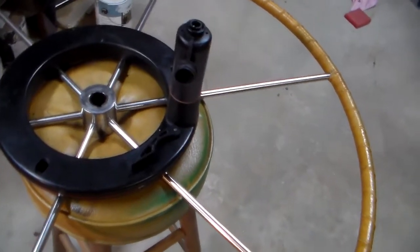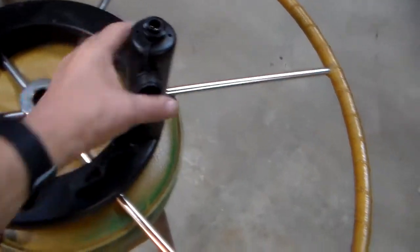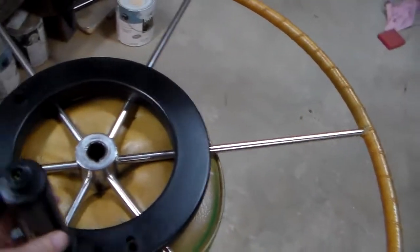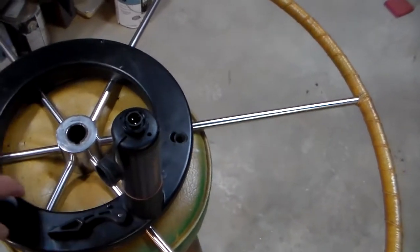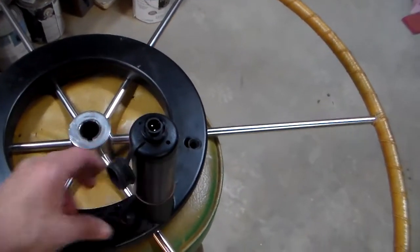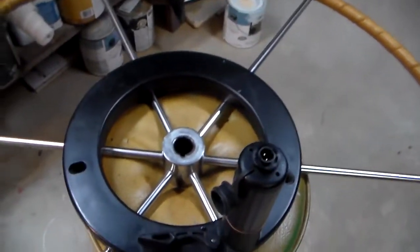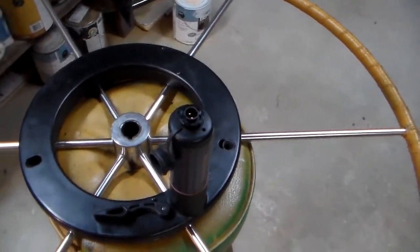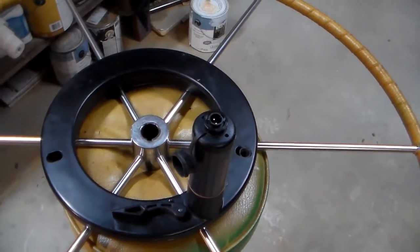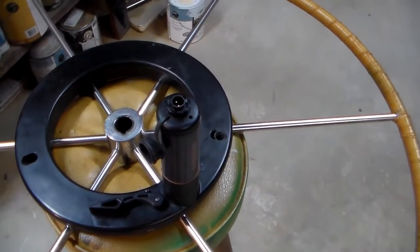So for the second diagnostic, basically I've reattached the motor unit to the gearbox. I've got the clutch disengaged, so the unit itself can spin. The clutch is disengaged, so the belt will slide inside the wheel, right? Just as though you didn't have the autopilot engaged. But I think this will give us some audio clues as to where the noise is coming from. Let me see if I can set this up.